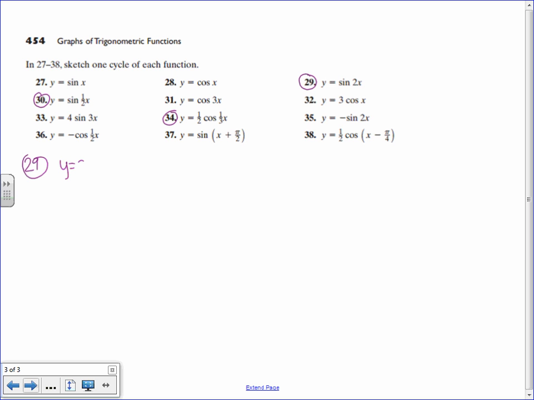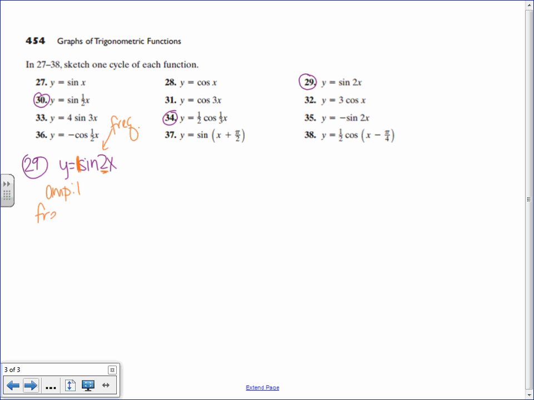We've got y equals the sine of 2x. All right, looking at this function, let's just kind of jot down what we know. For instance, I know that this is really like a 1 out here. This is a 1 sine 2x. So my amplitude is 1. All right, that's how high my waves are going up or down. And then I have a 2 on the inside. 2 is the frequency.